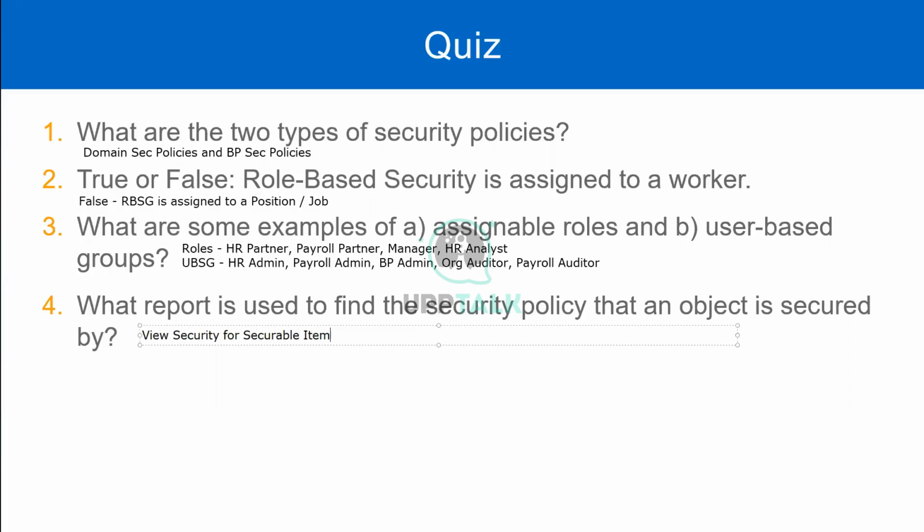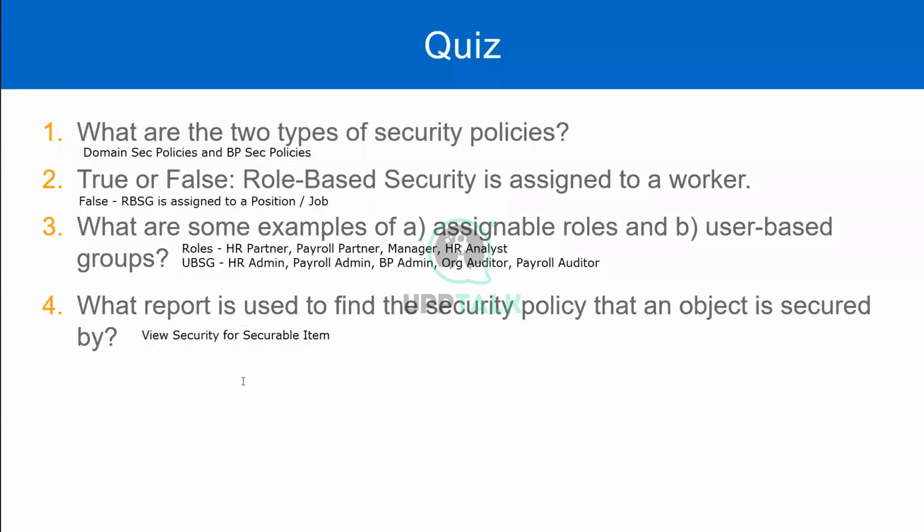Because it is not possible for any person, no matter how experienced, to remember all the domains, all the security policies, all the functional areas. Not possible. And every day comes up with new domains, sometimes new functional areas, with each release.